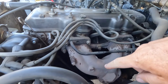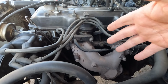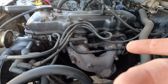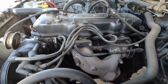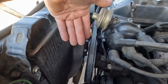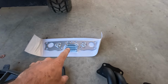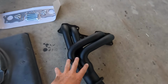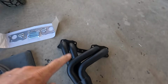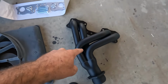But on this side, I have the factory manifold, which does okay for a 22R, but I'm trying to squeeze a little bit more out of this thing, so I bought a header for this. And we're gonna be ditching this thing. It came with the new manifold gasket and the studs for the flange. I believe it's a Flowtech header. Obviously it's a short tube, but this is from Holley for the 22R.